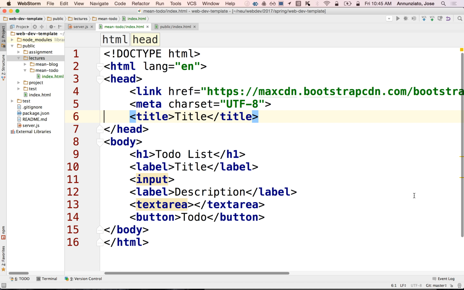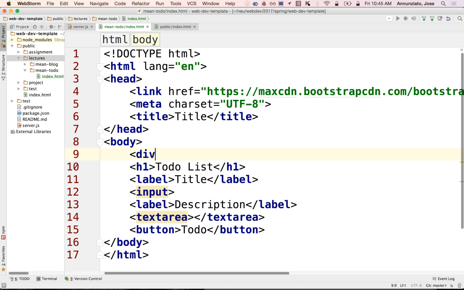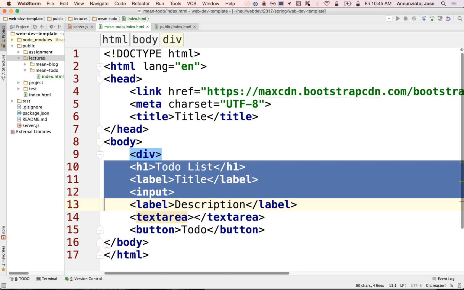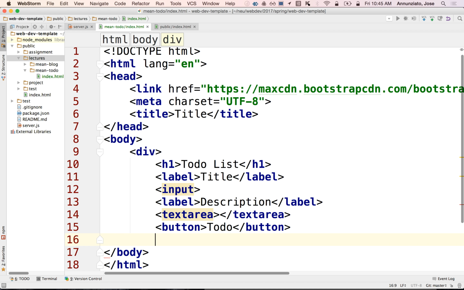So now that we have this library, let's start using it. To do this, we're going to declare a div. Divs allow you to structure HTML documents, break them up into rectangular areas of interest. So in this particular case, I'm embedding the content that I already have inside a rectangular area so that I can treat it as a block, as a single entity, so that if I do something to the div, it will trickle down to all its children.